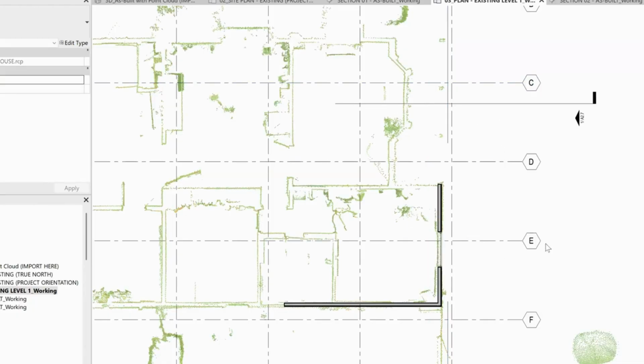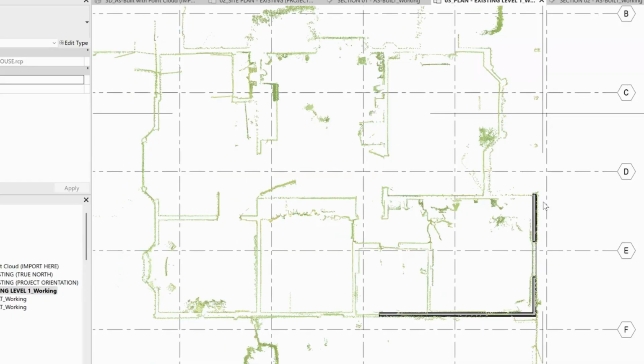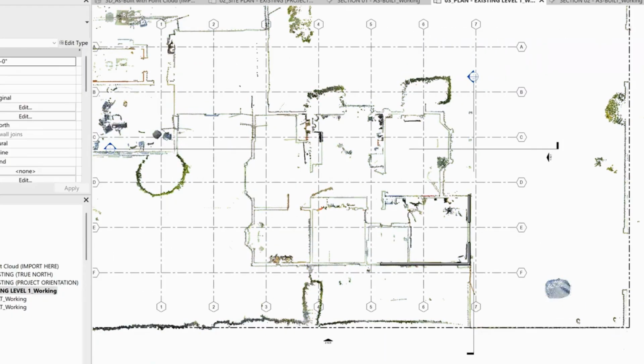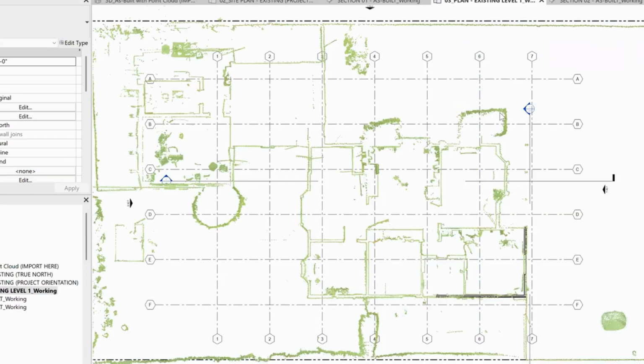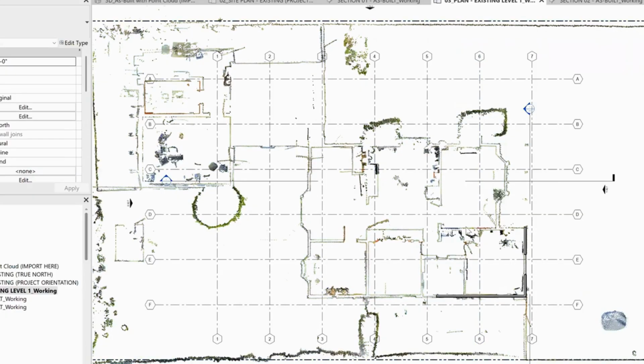I'm not going to keep doing the whole house, but you get the idea of how this works. And again, this is not Revit out of the box. This is my own template, so everything looks the way I want it to look. And this is tailored especially for residential projects.